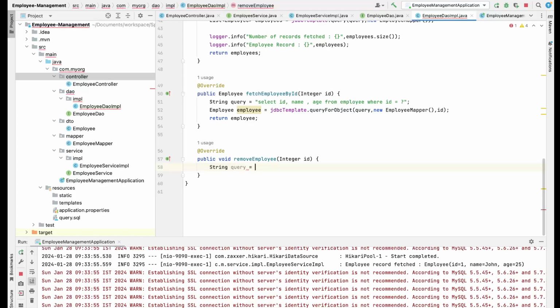String query would be, when you want to write any delete query, it would be similar to this: delete from, this is the query that we use for deleting any record from the database. Delete from table name. So our table name is employee. Delete from employee where id is equal to, again we have an option of hard coding, but we are not used to hard coding anything in the query. What we'll use is a placeholder, and this placeholder would be this question mark.